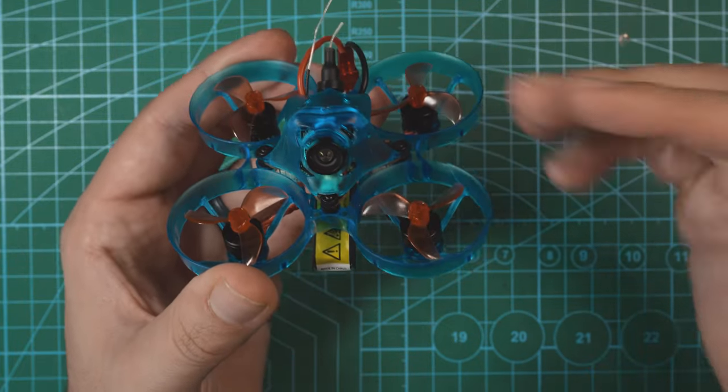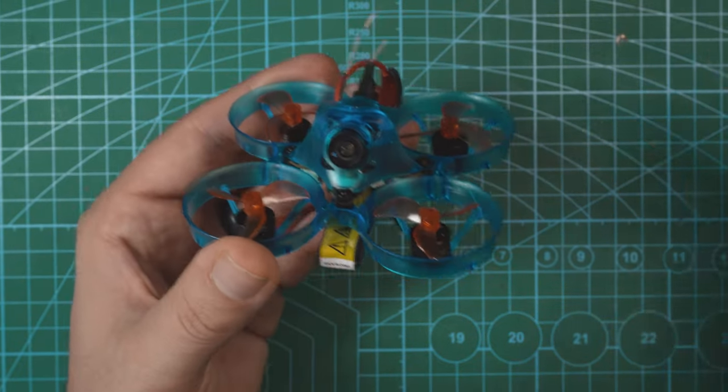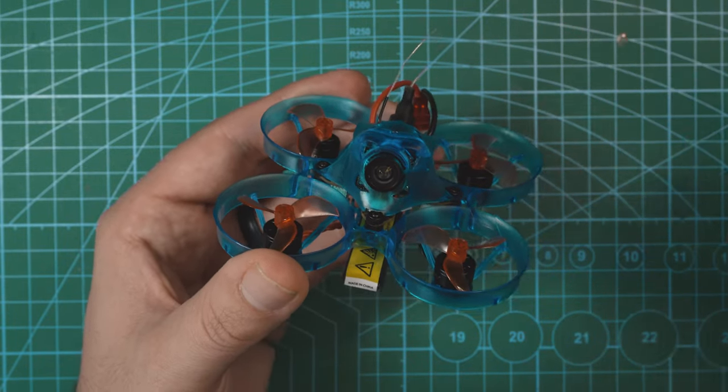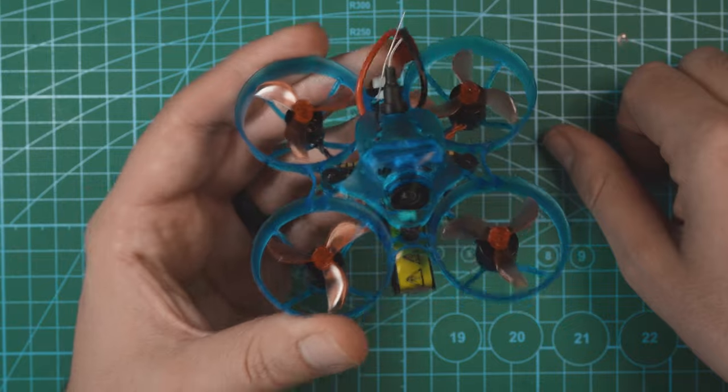Again, the only complaint that I have is with the camera. I'm not gonna lie, it's not that good. So I'm going to try and upgrade that. Otherwise, the tune is smooth and it's just a lot of fun to fly indoors or outdoors.